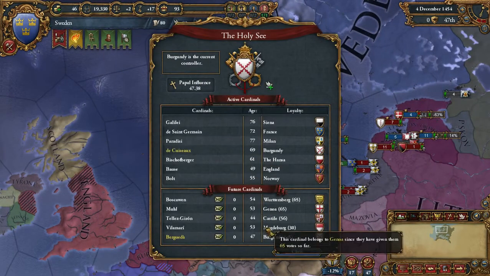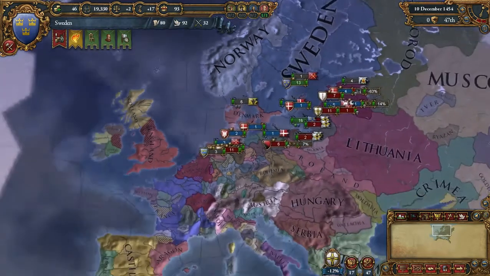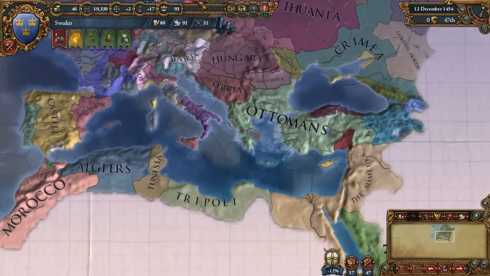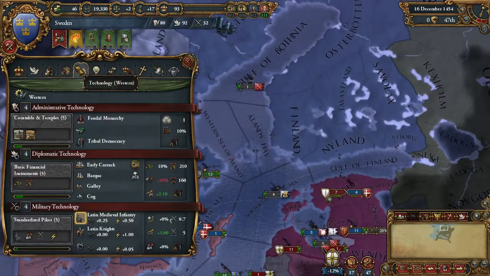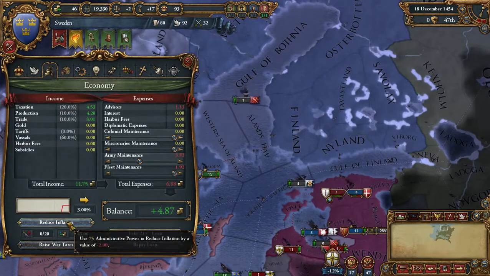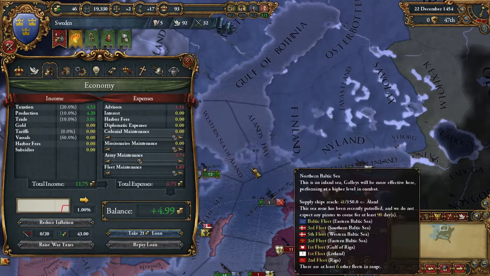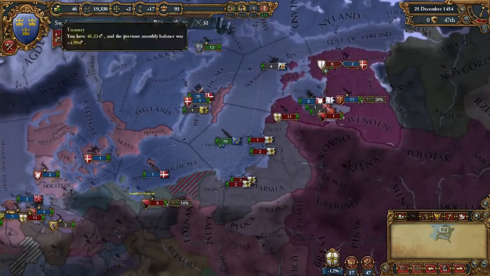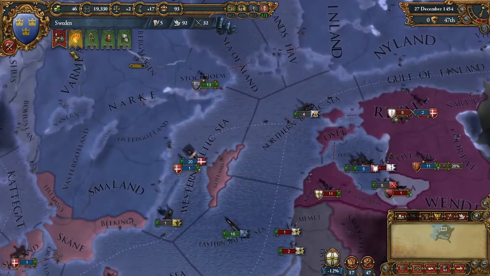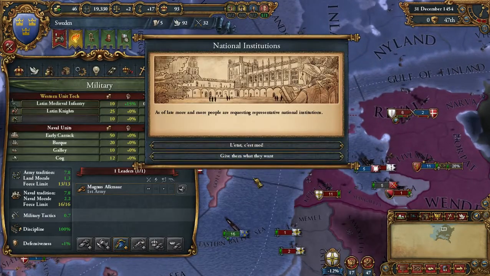Should we wrest for the cardinal? Not really worth it. Get that inflation down. It's always good to control your economy. Get more force limits? No.